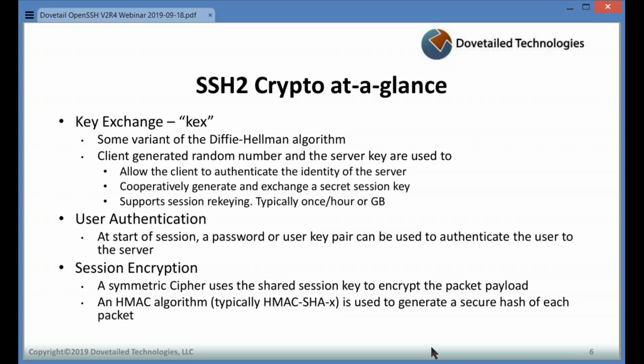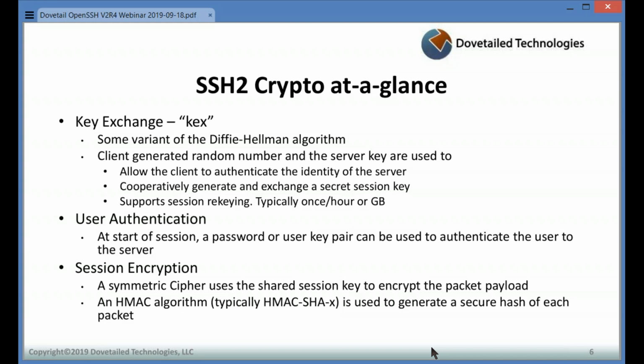It basically uses some variant of a Diffie-Hellman algorithm so that the server and the client can exchange a mutually known symmetric cipher key that's going to be used to encrypt the connection. It generates this key and allows both ends to know it without sending it over the wire for a third party to see it. It's kind of neat. That's what Diffie-Hellman is. So that's key exchange.